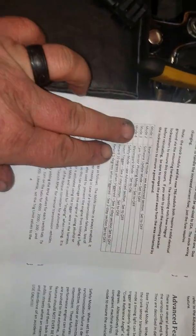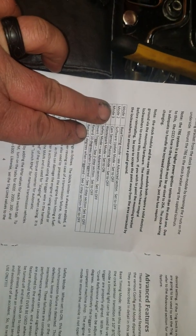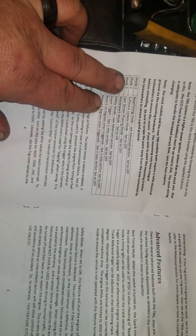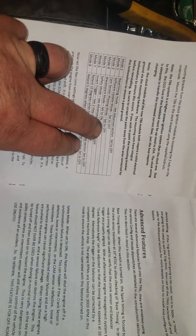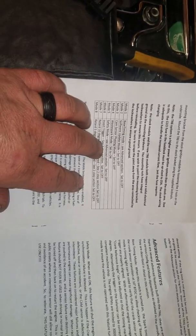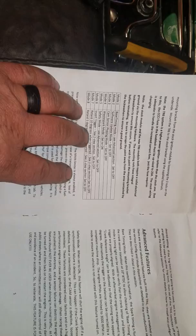Mode 3 is another cool one, which is cam sensor phasing, which uses a stock LED tachometer. 3000 is where it should be. Slightly less than 3 is advanced. Slightly after 3 is retarded. The rest of these we don't really use.